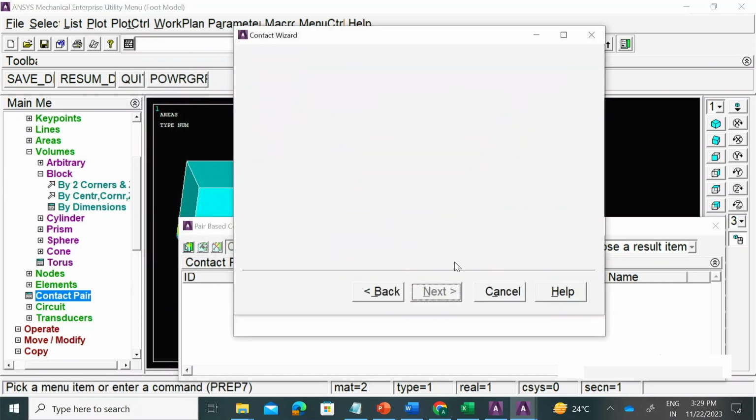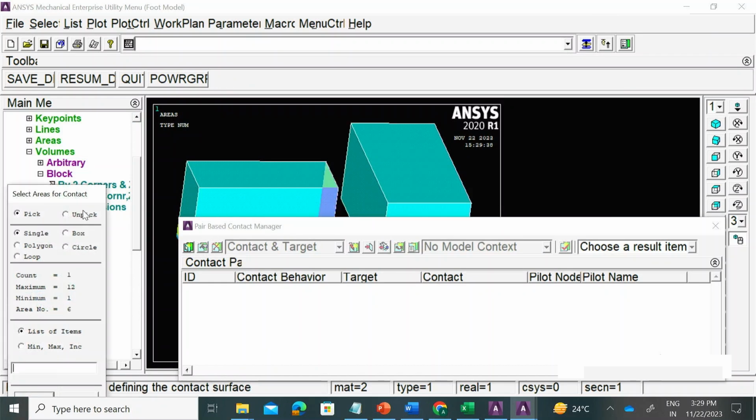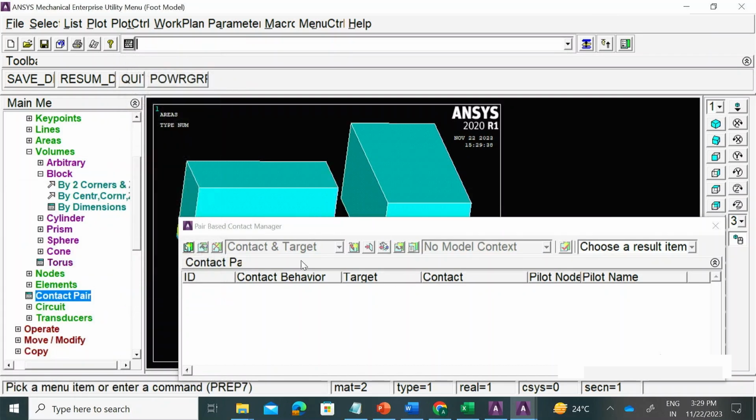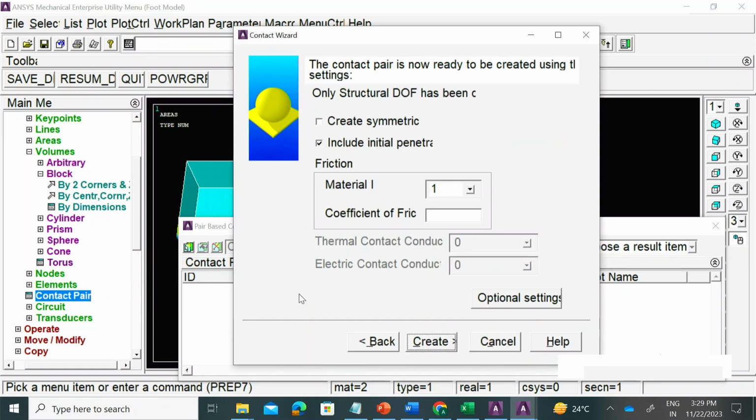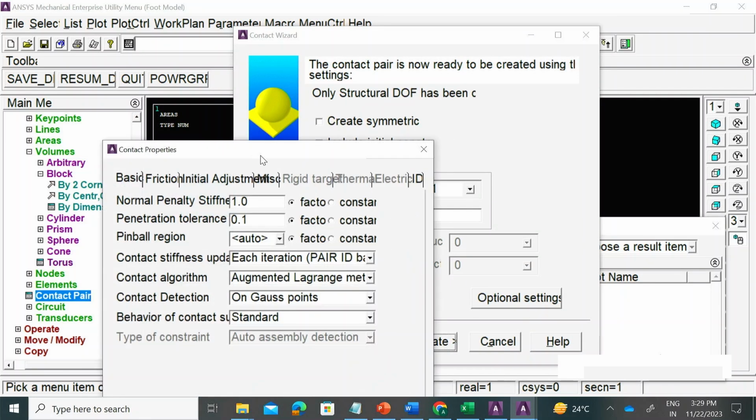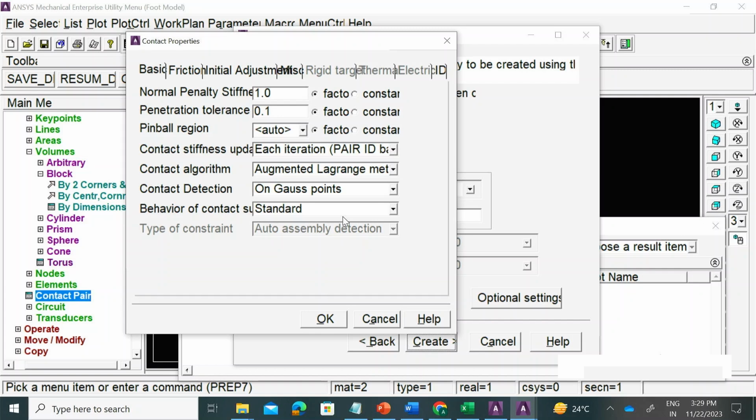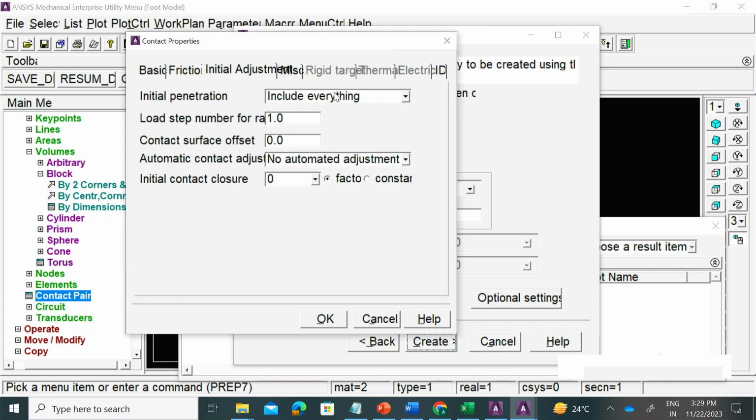Then I want to pick the contact surface, which is this. Next I want to go to optional settings, and under basic I want to set bonded always for the behavior of the contact surfaces. Under the initial adjustment I have to set this always to exclude everything.